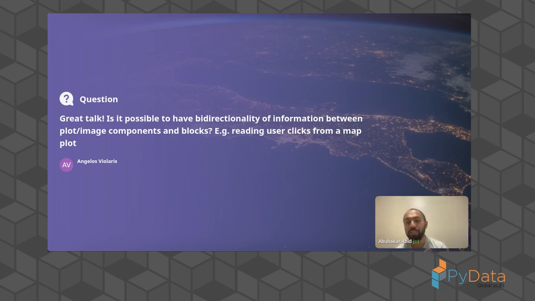But Gradio 4.0 comes with the ability to create your own custom components and define your own events as well. And you can use the existing Gradio components as starting points. So one very cool thing you could do is extend a Gradio component, create your own custom component, and then publish it so that you or anyone else can use it as well. So yeah, thanks, Angelos, for that question.